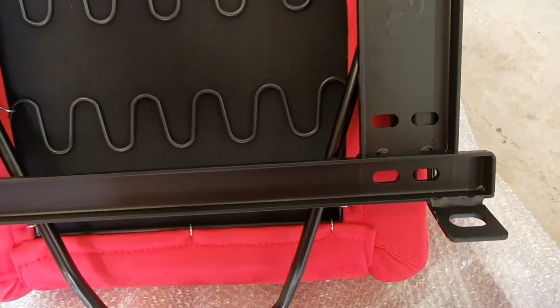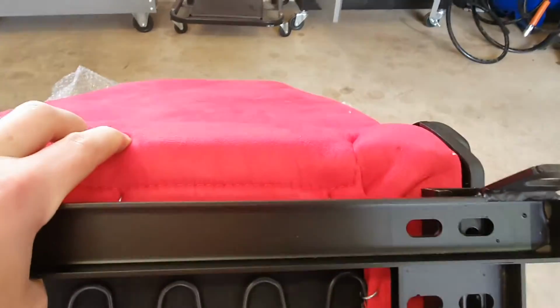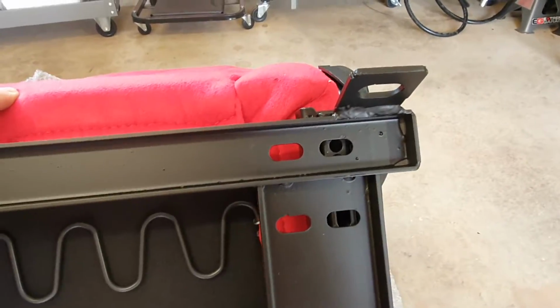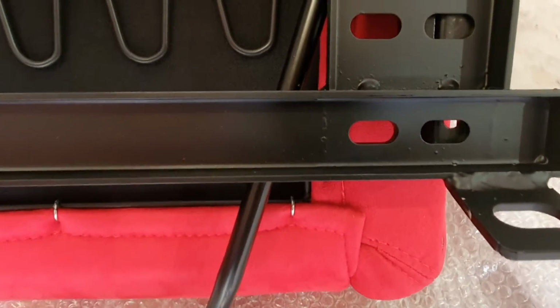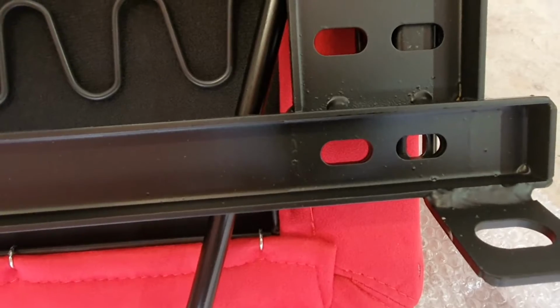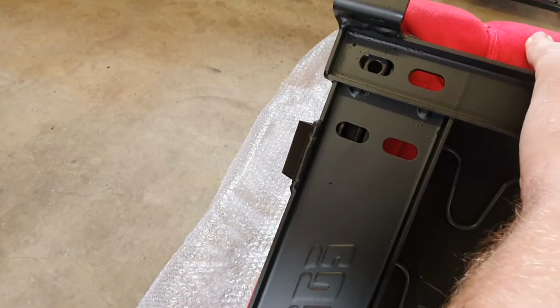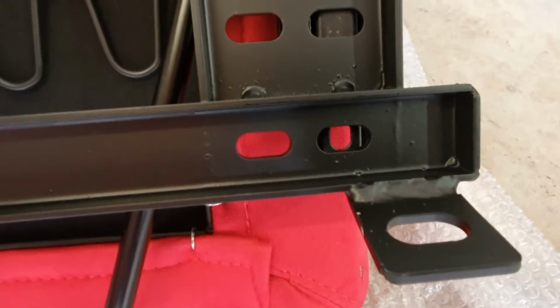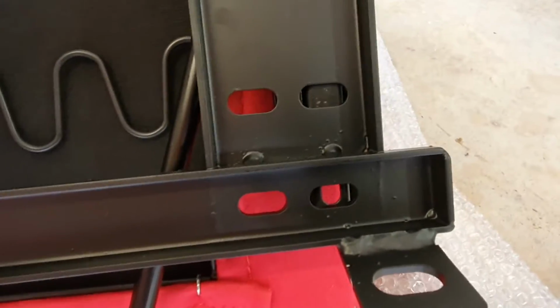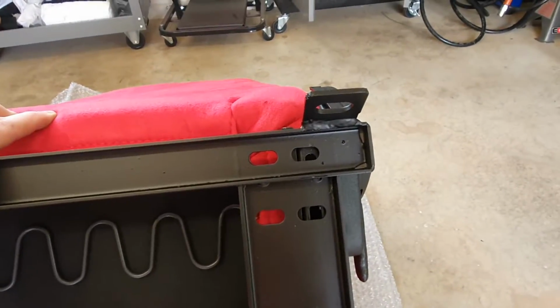But if I just align it and square it up with the rail, looks like that round one at the top is going to be our hole. And the first one here, the only hole is going to line up. And then we want to do the same on the other side. So first we'll feed the bolt through the back there and put the washer and the nut on, and then we'll slide the rail up to the top and do the same.